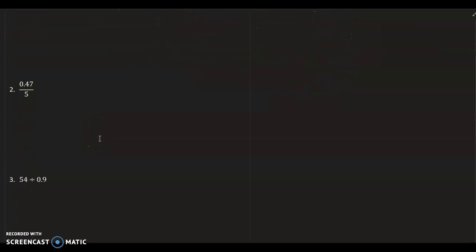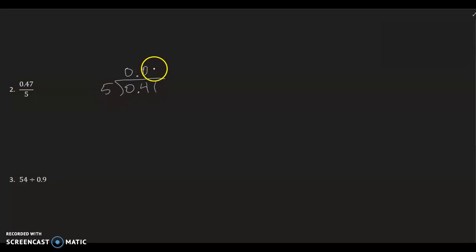All right, so here we've got 47 hundredths, and we're going to divide that by a 5. Okay, so again, I'm going to put my decimal point, I'm going to stack this in my quotient line and my dividend. I'm going to do them the same way. Okay, I want everything to line up. So 5 doesn't go into 0. 5 does not go into 4. You need to put these zeros to hold place values. Okay, we'll talk about this in just 1 second.